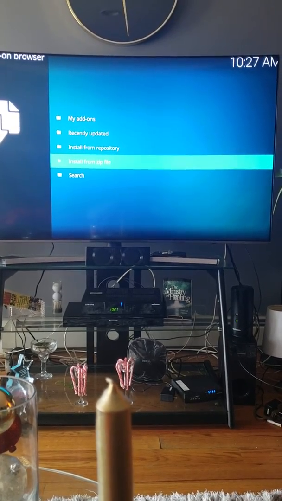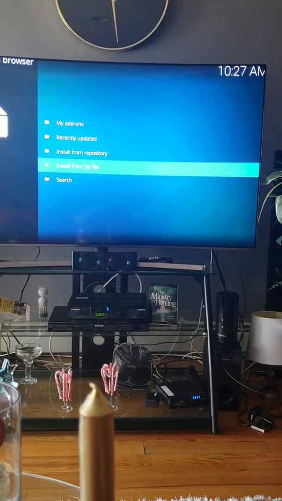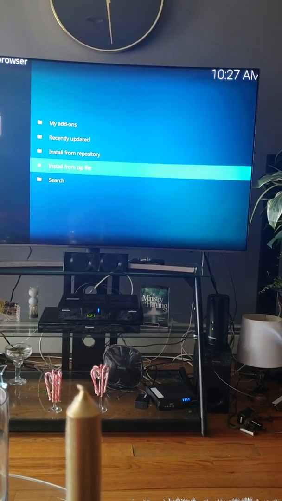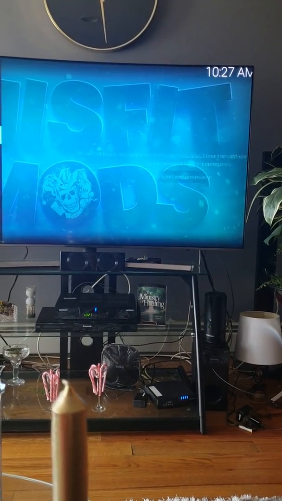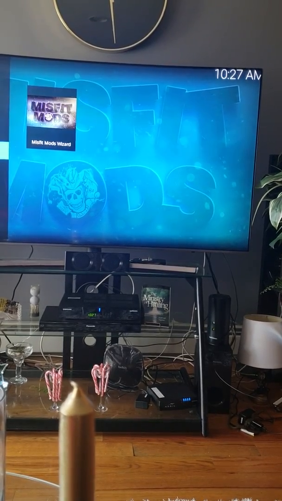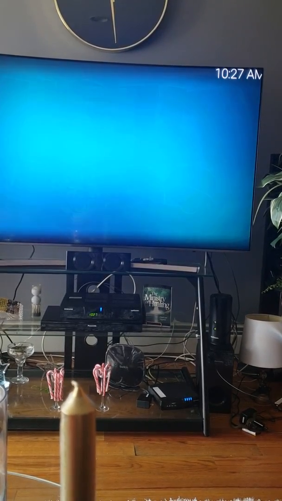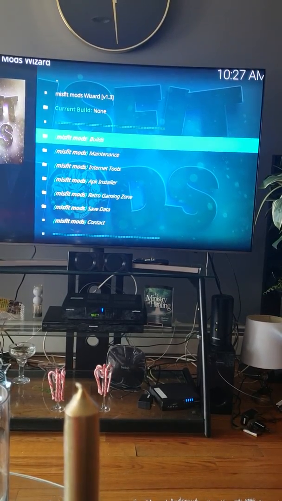Alright, so everything should pop up right here and give you an installation process. But if it did not, you click on the back button and you go to Programs Add-on. Then that's the add-on. Then you click on it and then you go to Build.